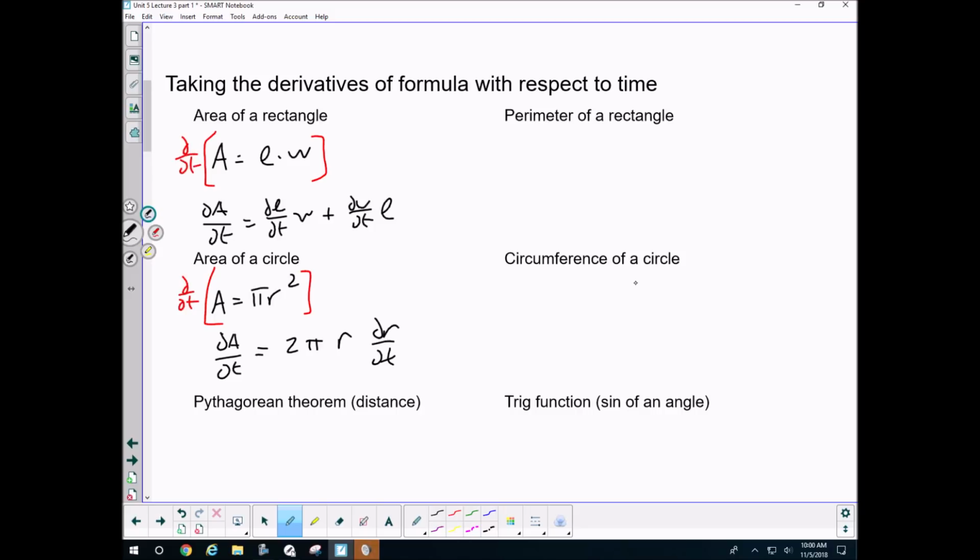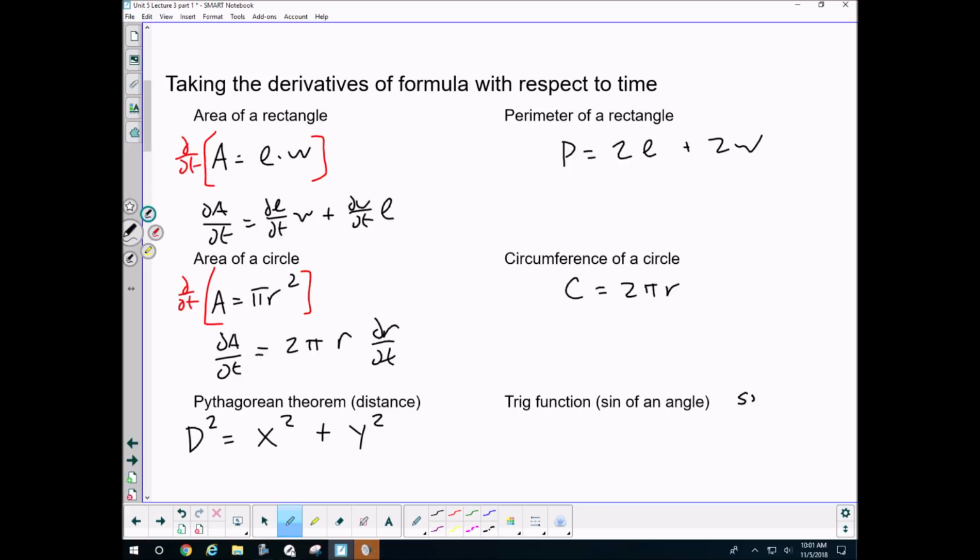Okay? And this is just a couple of examples. We need these 6 formulas, you need to know them. I'm not going to give you these for a question that I'm going to ask. Perimeter of a rectangle, twice the length plus twice the width. Circumference of a circle, 2 pi r. Pythagorean theorem is what we're going to use to find changes in distances. We'll say the diagonal distance squared is equal to the horizontal distance squared plus the vertical distance squared.